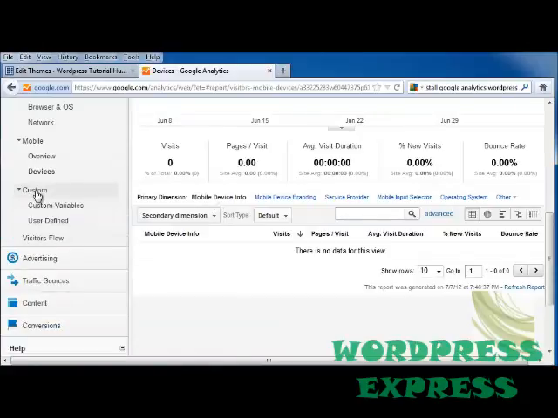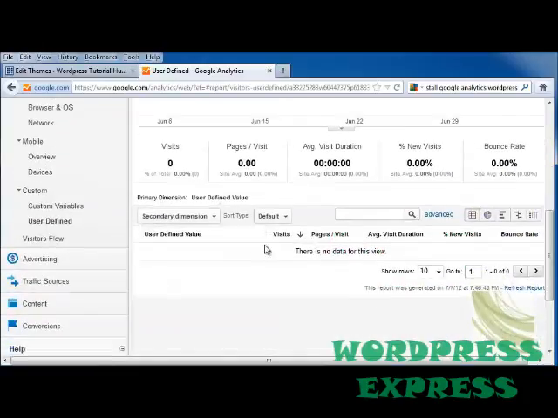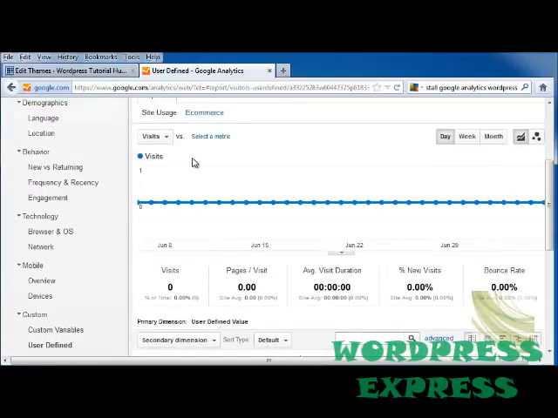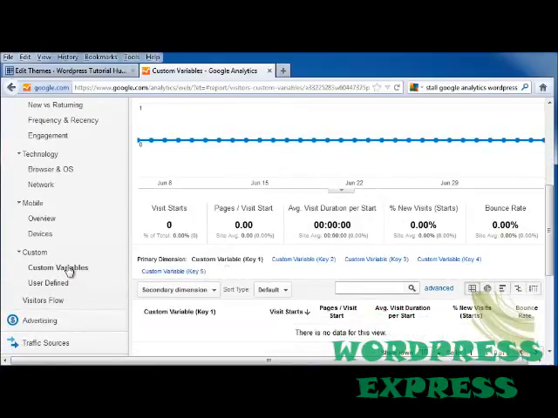You can set custom variables that are user defined, and you can do that by clicking on select a metric, and you can set those up by coming down here. You can go into custom variables and you can decide what you want your variables to be, and you would do that by, say, clicking on custom variable 2.